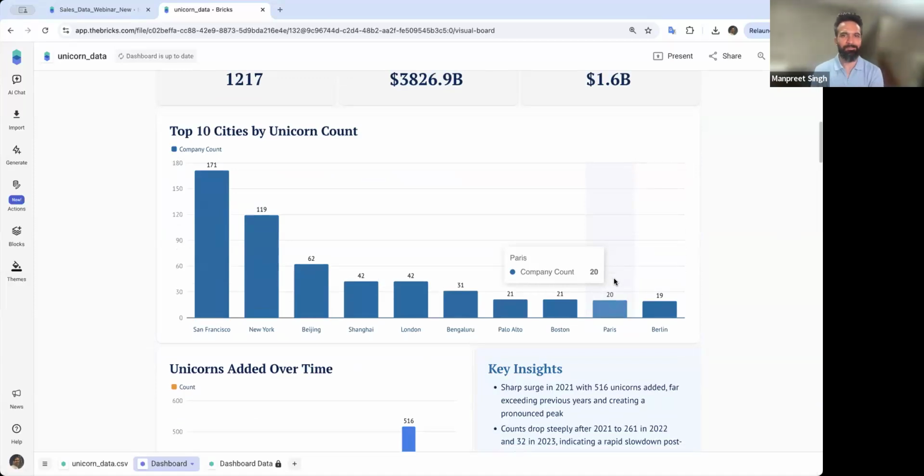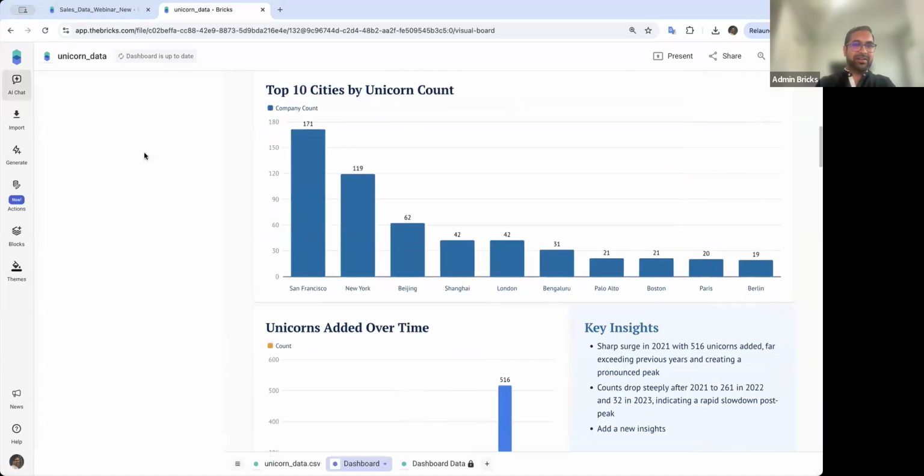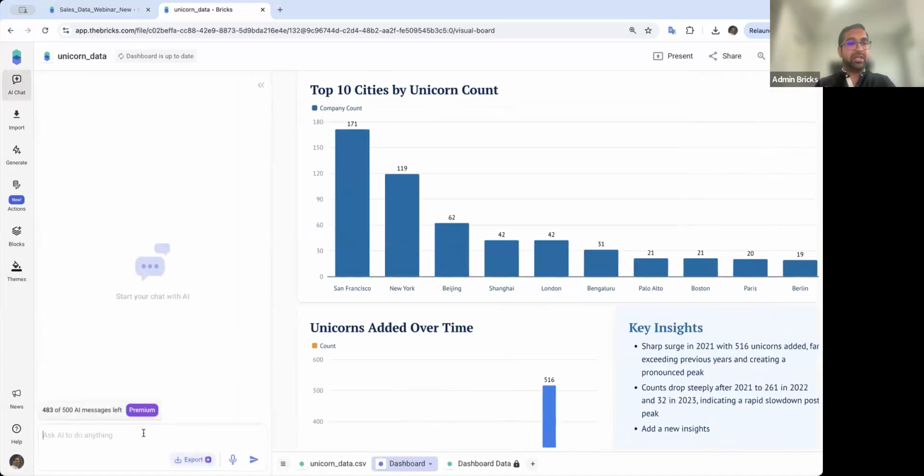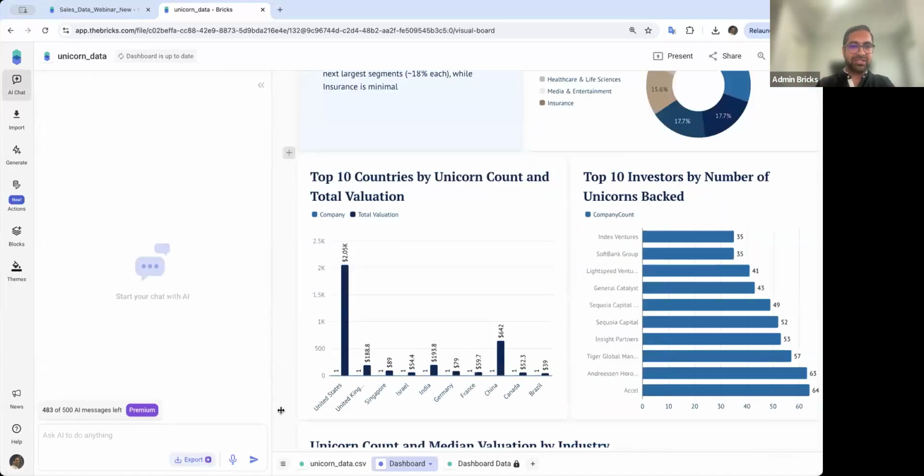Yeah, this is amazing. I want to add more charts, Anshul. What would I do now? Awesome. So this is where AI comes into the picture. Everything I'll be showing with the help of AI can be done manually as well, but with AI, I think it's just much simpler.